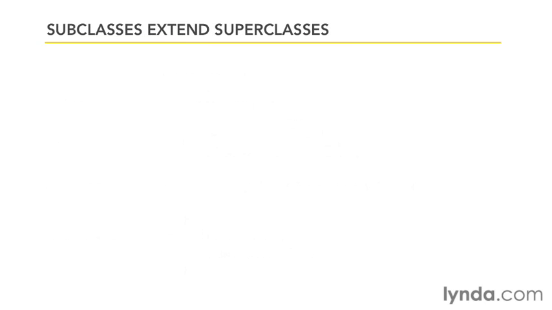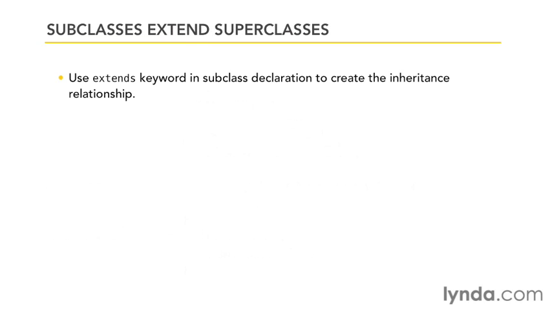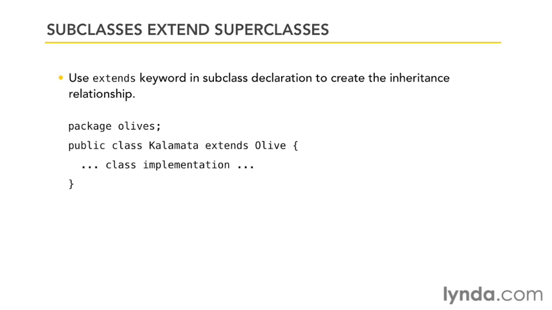Now, the subclasses that extend the superclass. In order to extend a superclass, you declare the class in your Java file, and you use the extends keyword and reference the superclass. It might look like this. I'm placing my class into a package named olives, and then I create the class named Kalamata, and I use the extends keyword and then the superclass name olive.